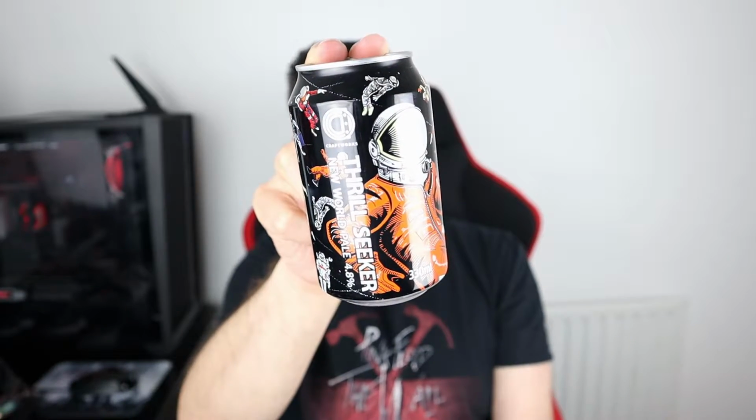The brewery is Oakham and the beer is this one. It is Thrill Seeker. It's a New World Pale Ale and it weighs in at 4.8%, and it says on the back, brewed with 4 hops from New Zealand and Australia, which are Nelson Sauvin, Vic Secret, Enigma and Pacific Jade. And apparently it's golden with gooseberry and passion fruit flavour. It's a product of the UK, Oakham Ales near Peterborough. This little can is 1.6 units, and I think I paid about £1.20-ish for it.